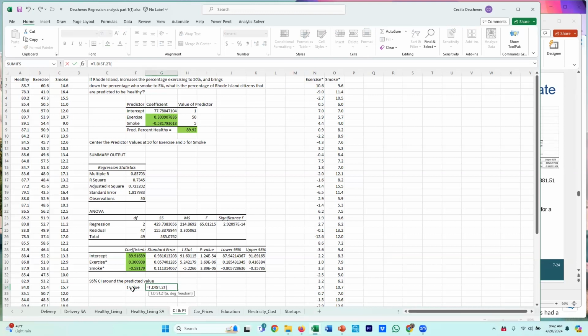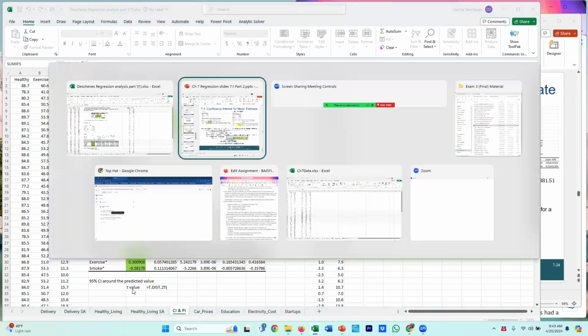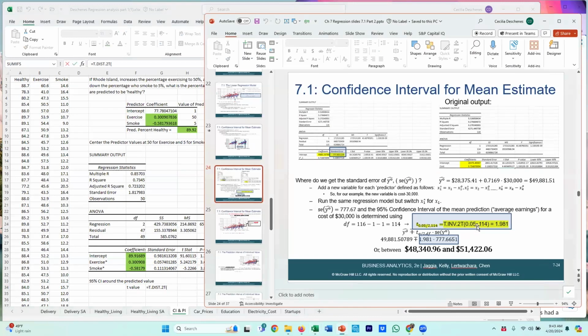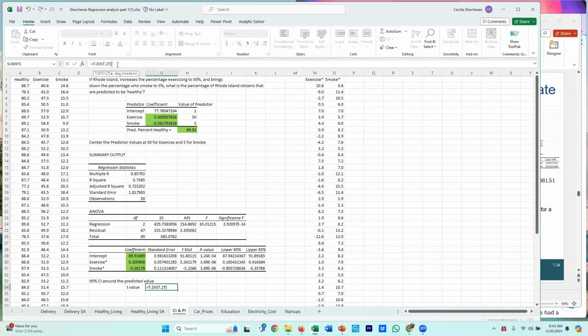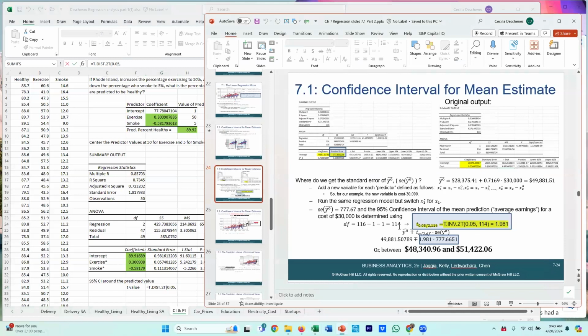And the first thing it wants us to put in is the value that is going to be split in half and goes in the tail. Because it's 2t, it's going to do the math for us. So let's put in the 0.05. And notice it's going to then ask for the degrees of freedom. The degrees of freedom are n minus k minus 1, and they are automatically going to be given to us in the residual output.